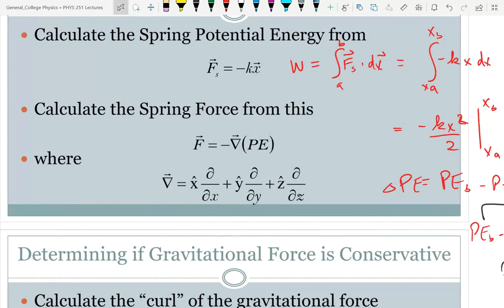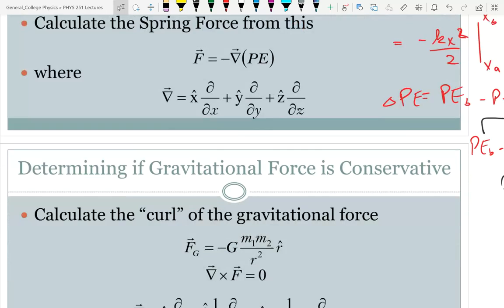Okay, so we were able to do two things here. Number one, to show that the equation for a spring's force is conservative. And once we establish that, then to find the potential energy associated with that spring force.